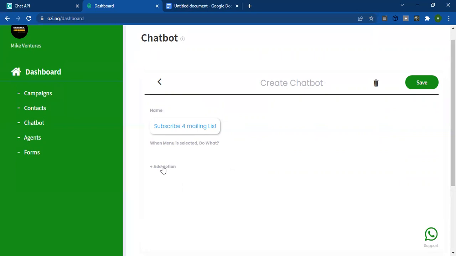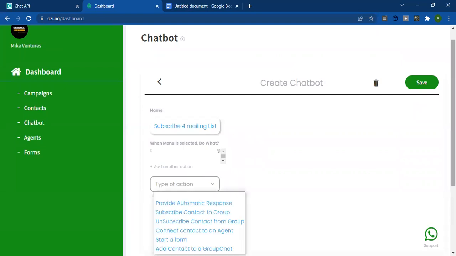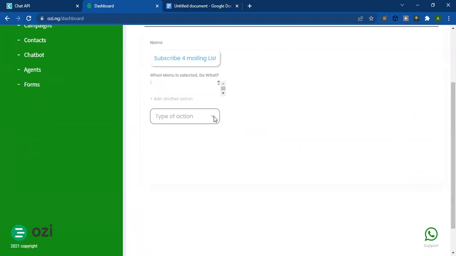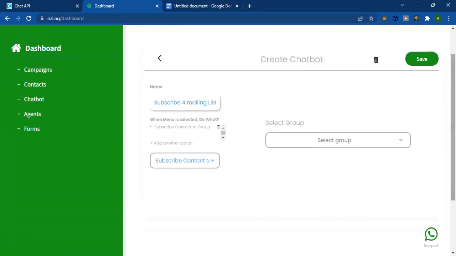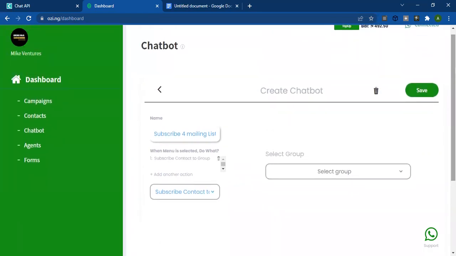I'm going to add an action, and under the action, I'm going to select subscribe contact to a group. What subscribe contact to a group does is that when the person selects this, he is going to be added to a group.